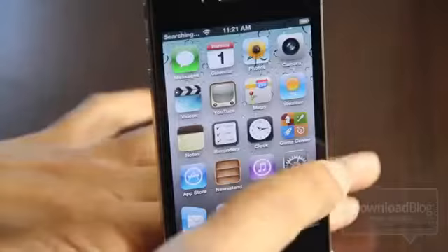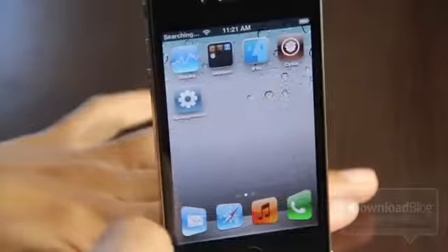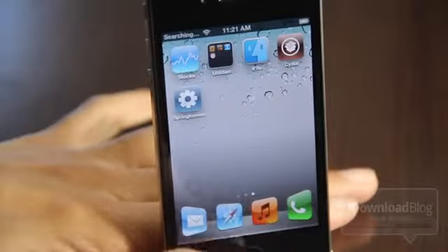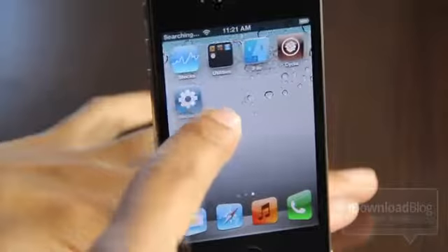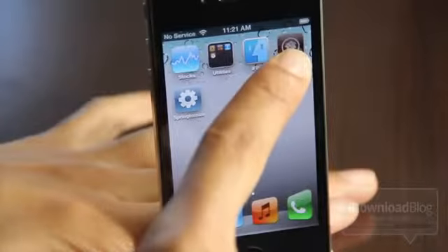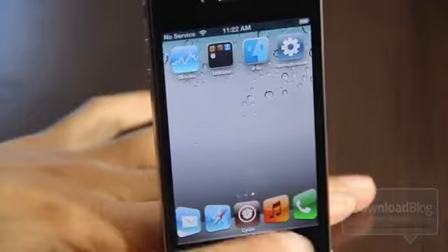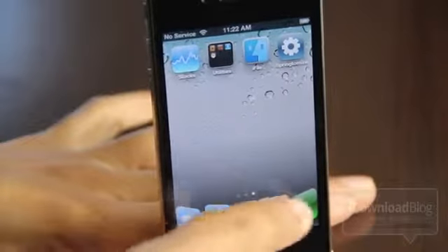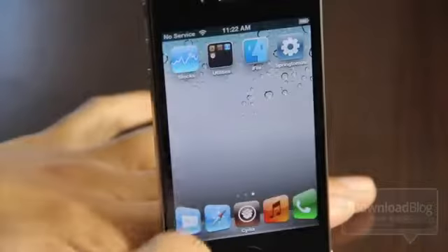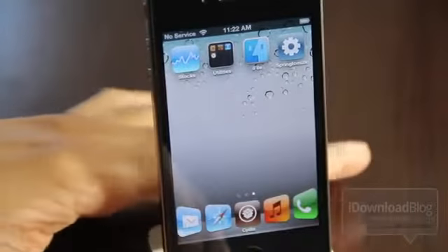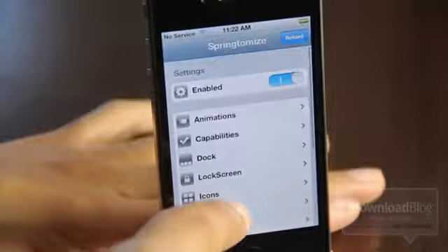Notice the cover flow like little feature there. You can actually swipe between those, but it does give you the cover flow like a perspective, I guess you could say. Another thing you'll notice down here is that the dock doesn't have any labels. Any of the app icons that were originally in the dock don't have labels as well. So that's another feature there. So you can see you can really customize every aspect down to minute details on your phone, courtesy of Springtomize. So let's go back out.